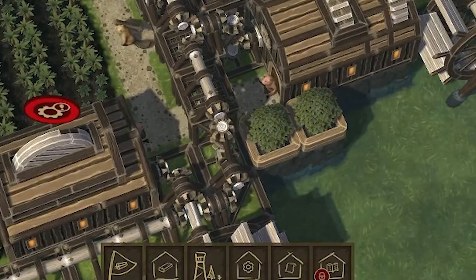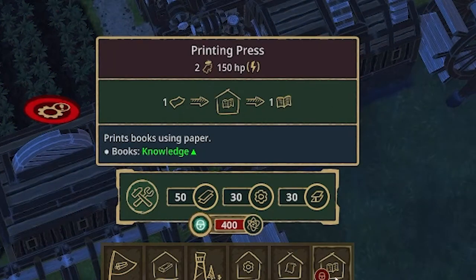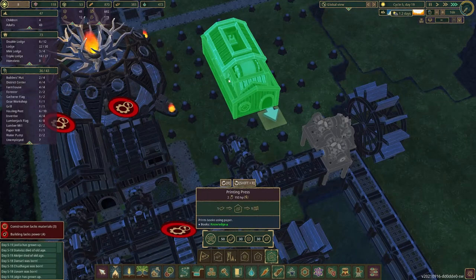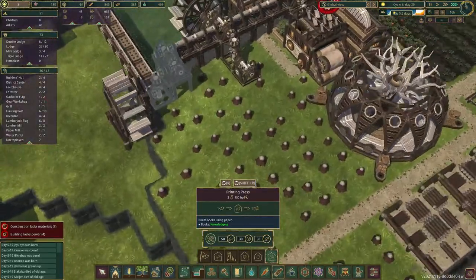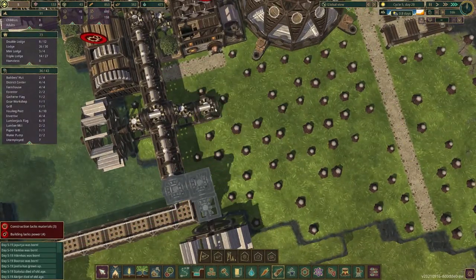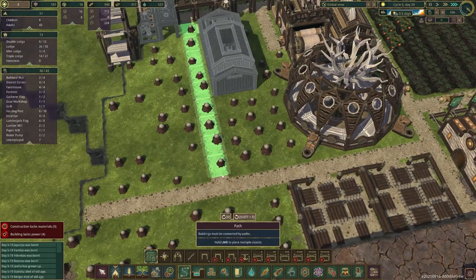So then the other thing was we want to build a printing press, which we use paper to make books to give us knowledge. We can unlock that. Now that needs a plug-in from the front. I mean, I guess we could just put it there, though there are more efficient ways to do that. But since I've already built that thing over there, it's gonna do it. So I think now we need a path up here.